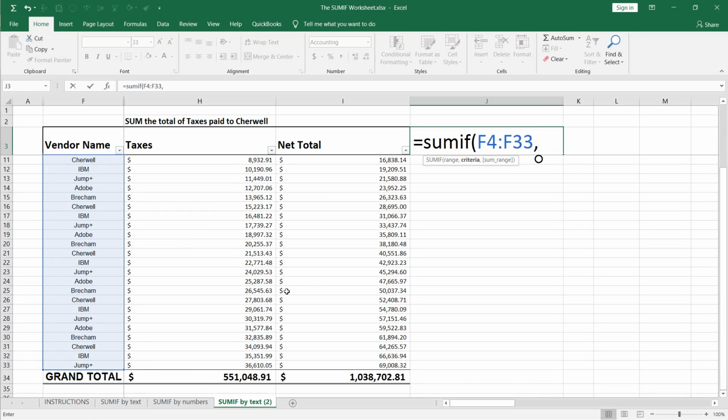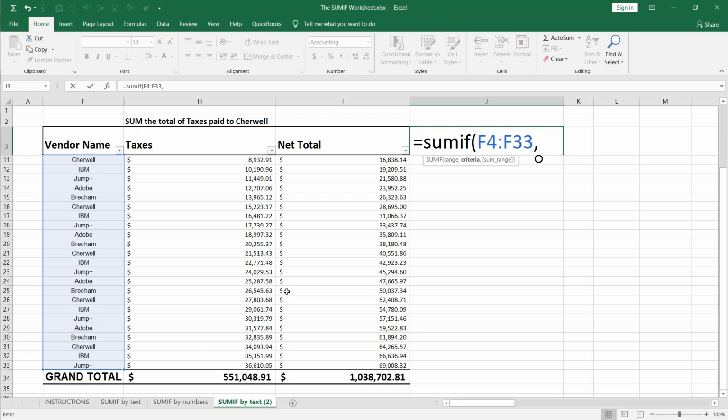Now just a side note, whenever you are writing a formula in Excel, there are two things to pay attention to. First, the bolded text that is within the formula shows you what part of the formula you are in. And second, commas separate arguments within a formula. Every time you type in a comma, you will move forward one step in that formula. So right now, we are in the criteria component, as you can see. If I hit the comma button, we will move to the sum range portion. Now that's just important to remember whenever you are writing formulas in Excel. Anywho, back to our SUMIF example.